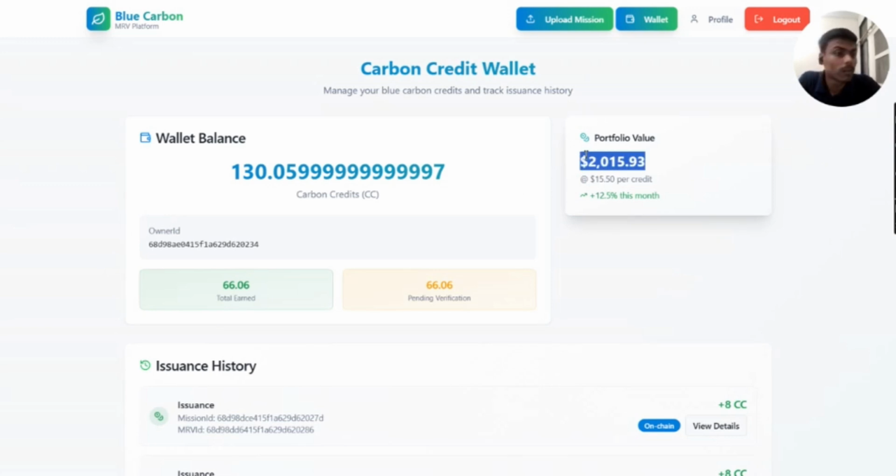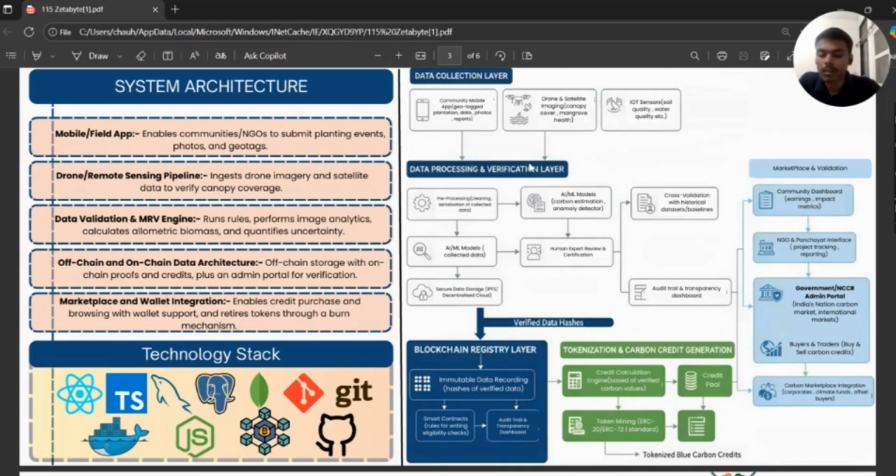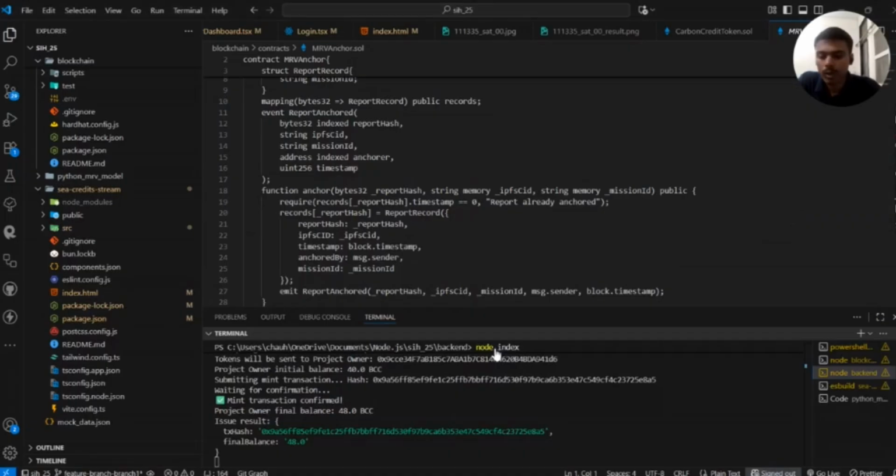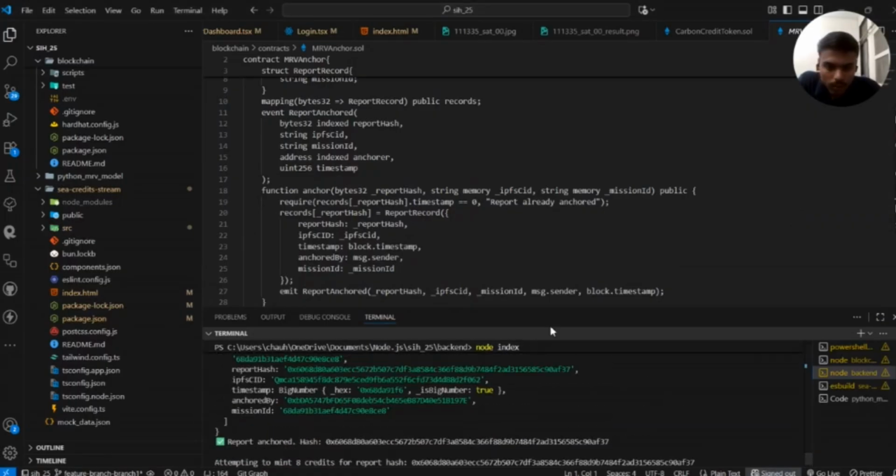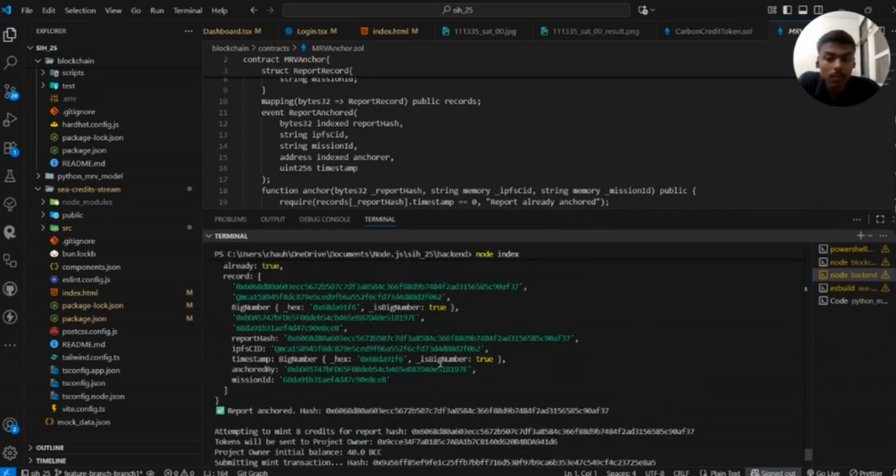Now move toward the flowchart, where you can see that once we have uploaded the data and the expert review is done, it moves toward secure data storage. So how is our data secured? When we go toward VS Code, I just want to show you how we have coded it. Once you have uploaded the image, an IPFS code will be generated for it.